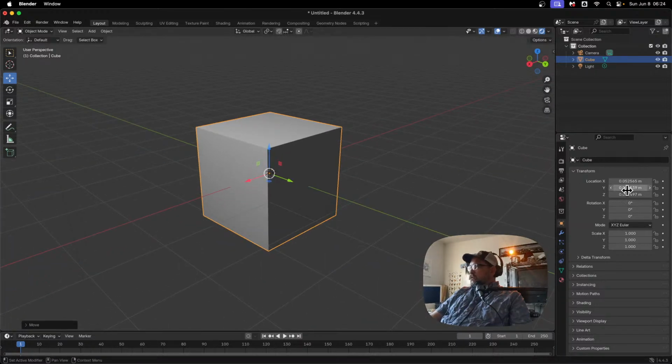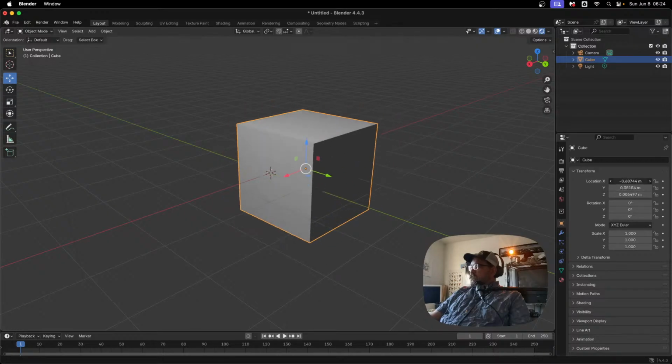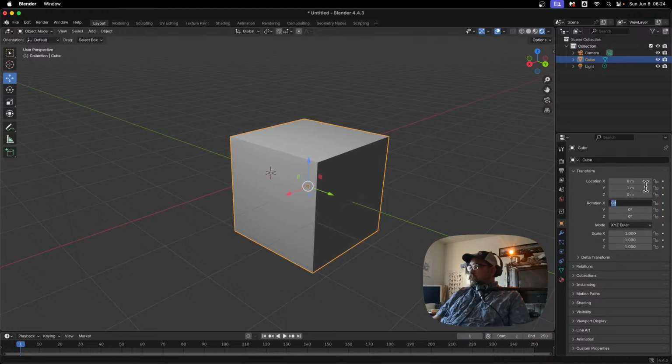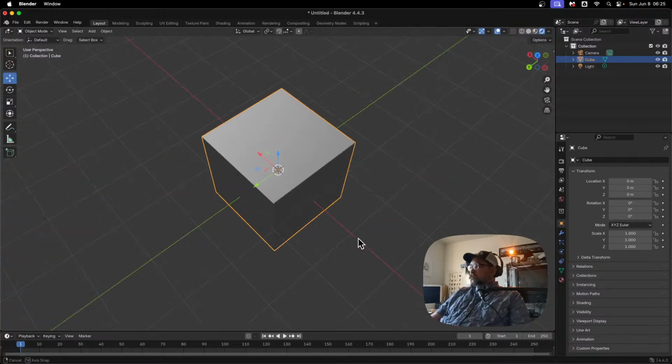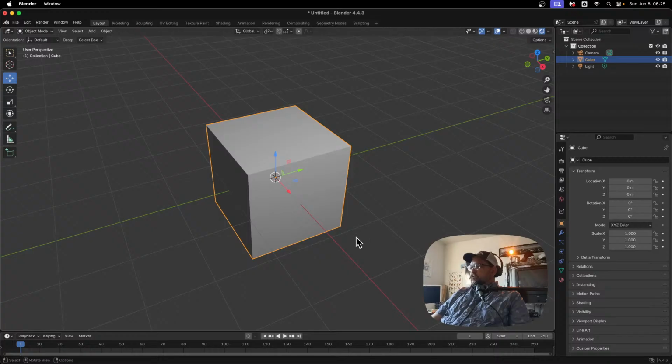Oh, heck, I'll just show you now. Over here on the right-hand side, we have several different things, but for now, let's just focus on this one, object properties. So make sure your box is selected. Click on object properties, and we can change location by either clicking and dragging on these numbers, or we can put in specific numbers, which people tend to find preferable. At least I do. I like to get really specific about where things are in the world.